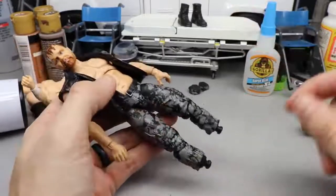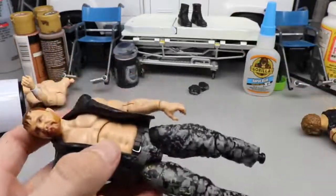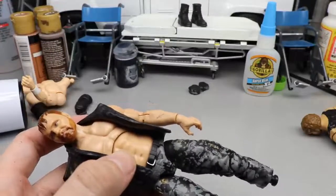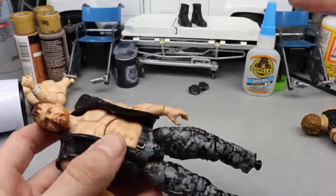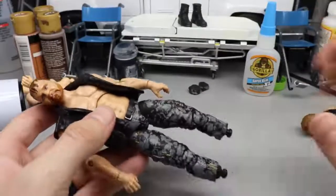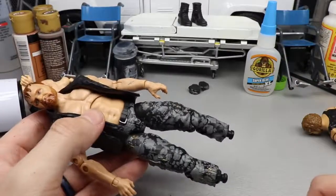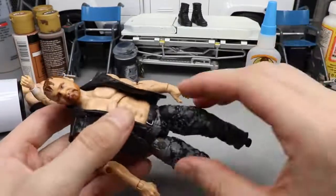Let that dry for a little bit while I paint up the Kenny Omega and the Matt Jackson. Cue the time lapse. We're going to paint up these head sculpts, see what they look like, seal them up, and then put them over on their new bodies, and then take a look at everything we've done here today on WWE action figure surgery. And of course, I'll attach the boots to this, and you guys can see what's going on. Hopefully, it stays after all the drying process.